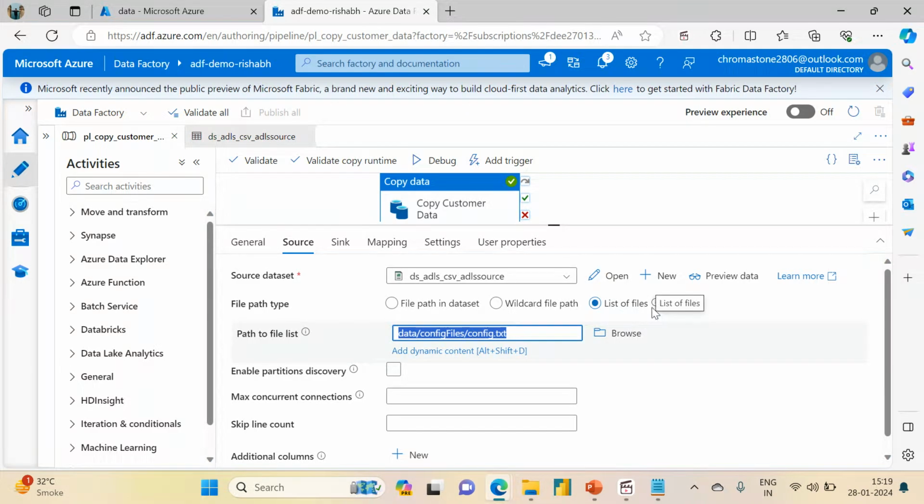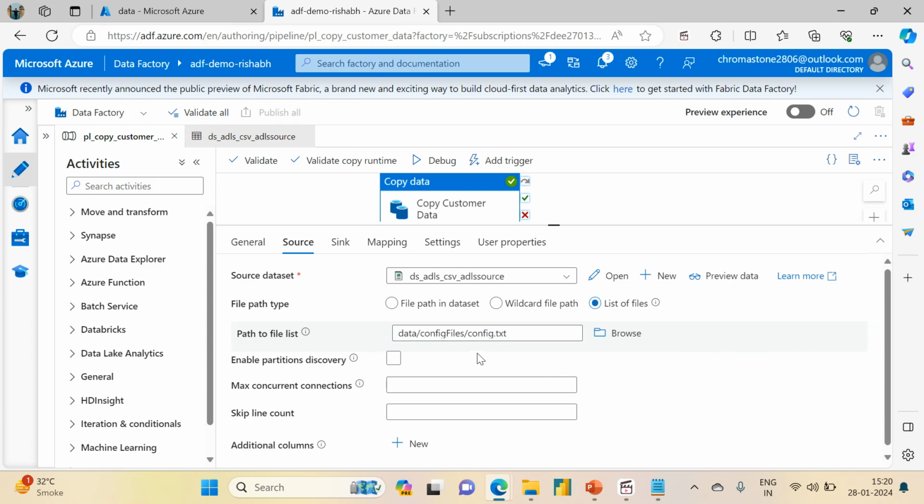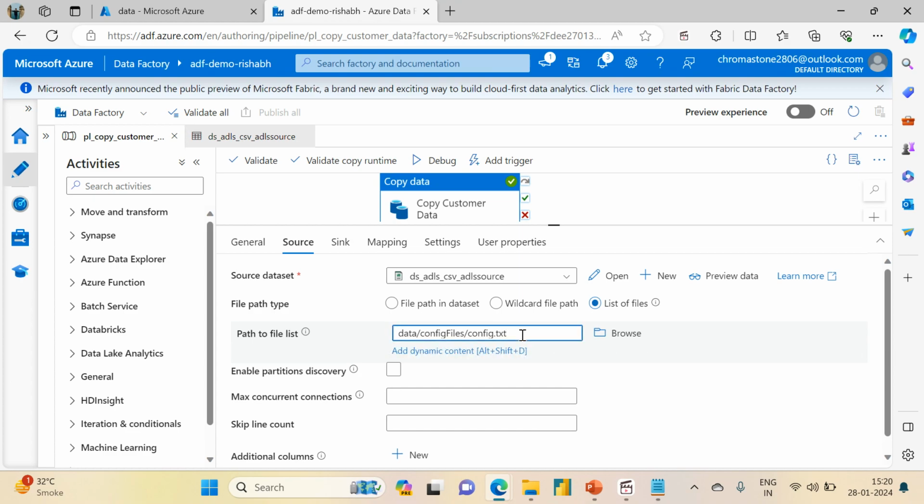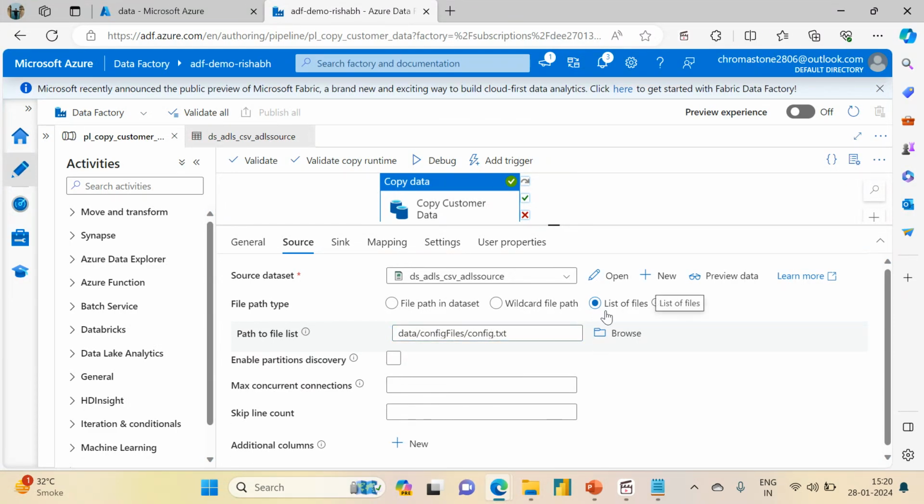This is a straightforward option where you can create a .txt file, store everything that you want to copy from source to sync, and then point your data factory pipeline to that configuration. It is going to use this and copy the data into sync. I have never seen this used much in the industry, but still, for sake of understanding, you should know that this is also an option that can be helpful when you are very selective about the files that you want to copy into your sync.